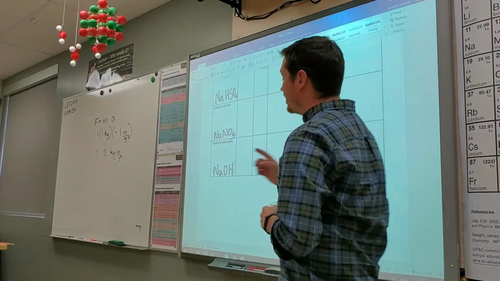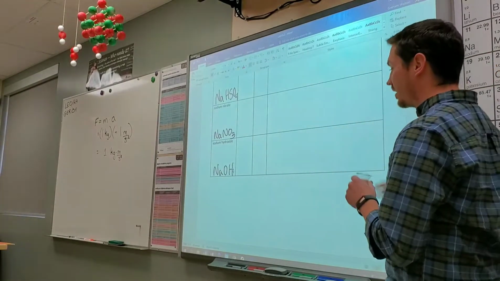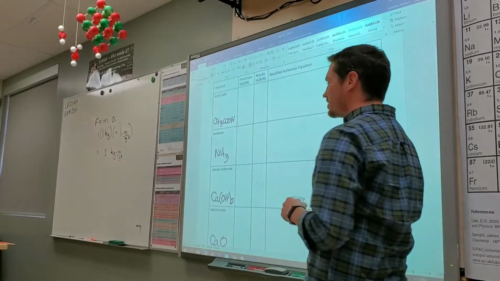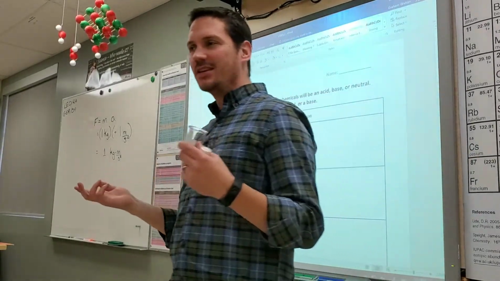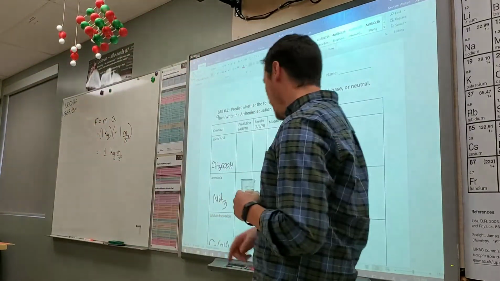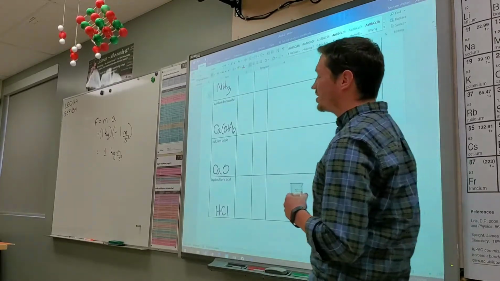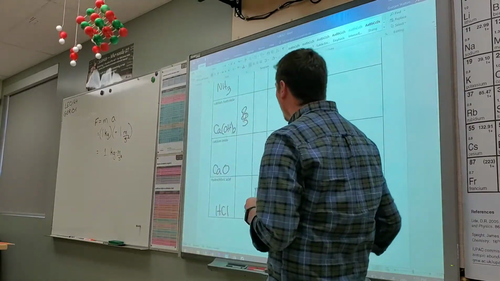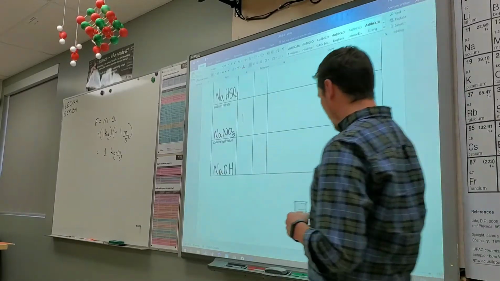Regardless of what you thought it was, regardless of what you think these are, I just want you to think about, are these things acids or bases? Are they neutral? Because we should know what bases are by now, right? What are all bases? They're all ionic hydroxides, right? So there's a couple things in here that we can immediately label as bases. What's the first base you run into? Calcium hydroxide. What's the next base you run into? Sodium hydroxide.